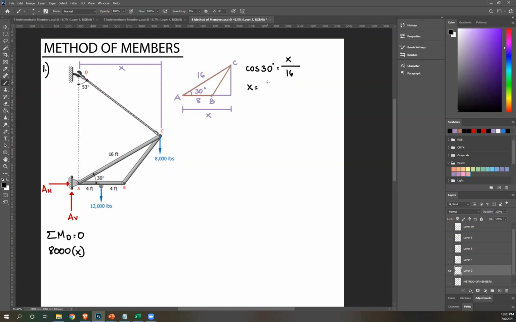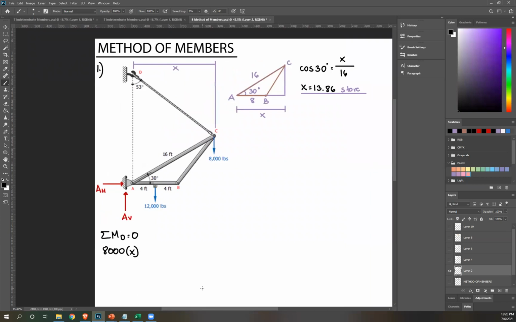Okay, by the way, for the first problem, I'll just solve it on my own. You just have to listen and understand what's going on. Okay, so 13.86. Store that in our calculator for easy retrieval. Okay, so now that is our value for x, right? We're just going to use that here. Next, move on to the next force.